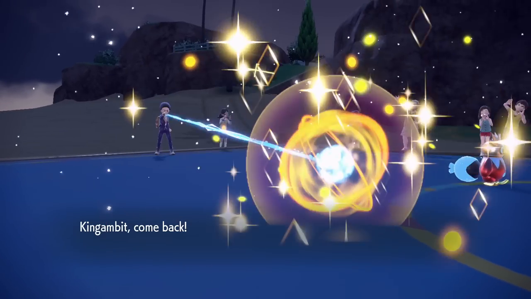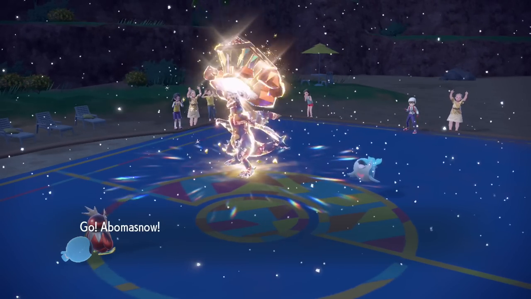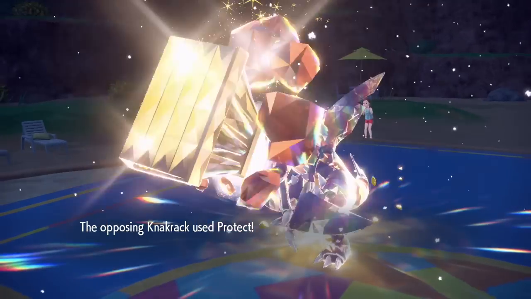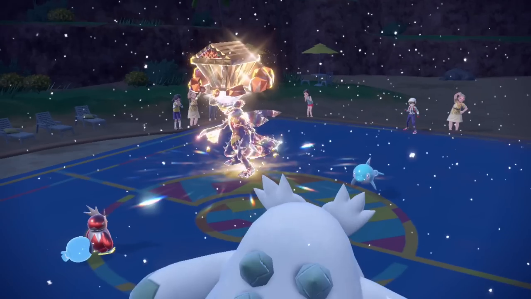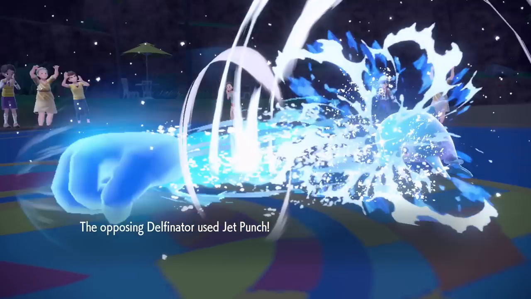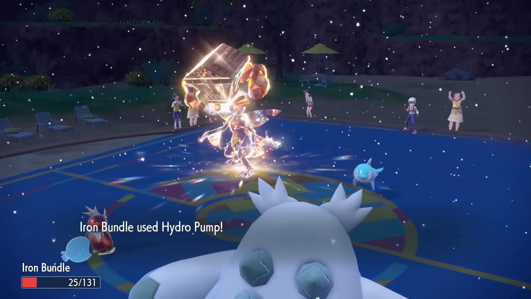I shouldn't drop to a baby Jet Punch because we do have the snow up. They are just not swapping. All right. Hopefully I don't miss. I don't want to get punished for this play. All right, I live that. Yeah, that doesn't even come close to KOing. All right, we'll just repeat that turn.